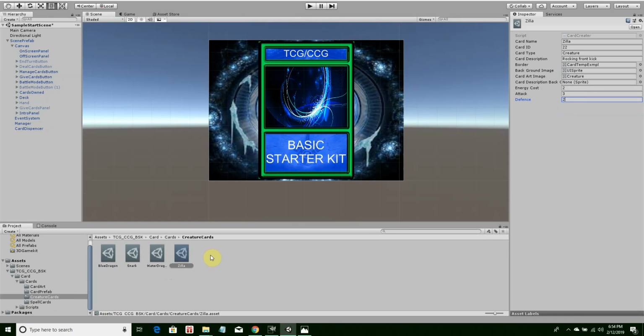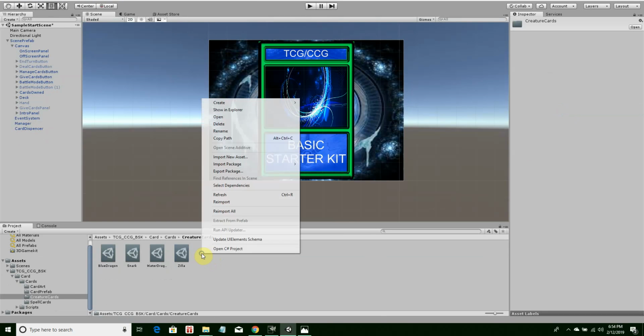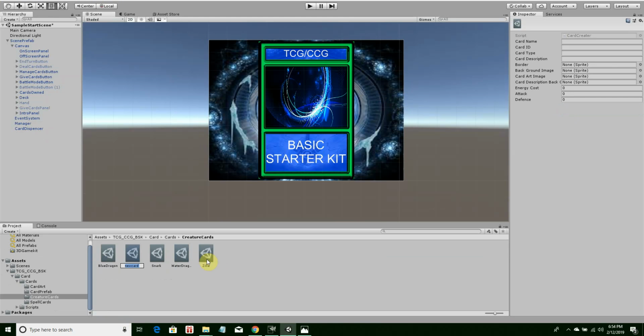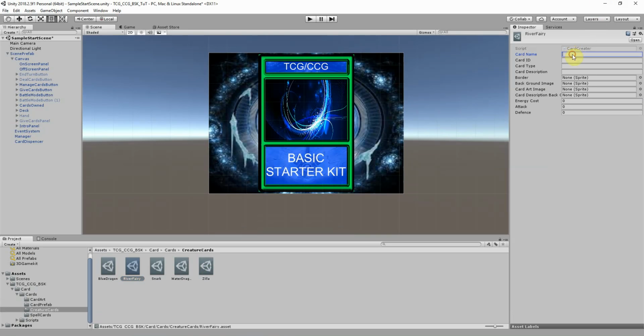Alright. Now let's go and make our other card. Again, right click, go to create card, and select. We'll name this one the River Fairy. Oh, no space here, sorry. Up here, we'll put the space.